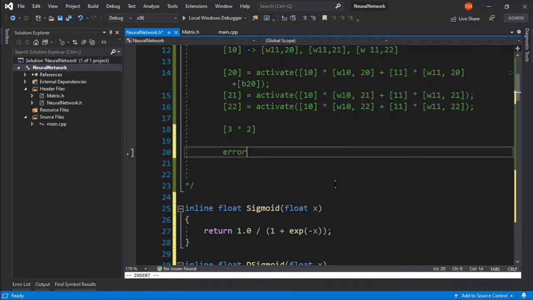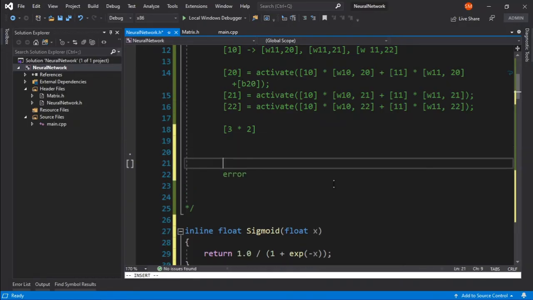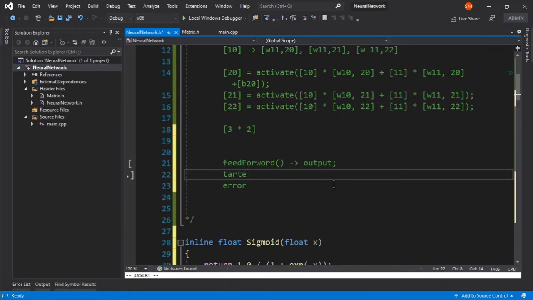Okay, we feed forward through the neural network, and this feed forwarding returns us a result or output. Now we have a target output.